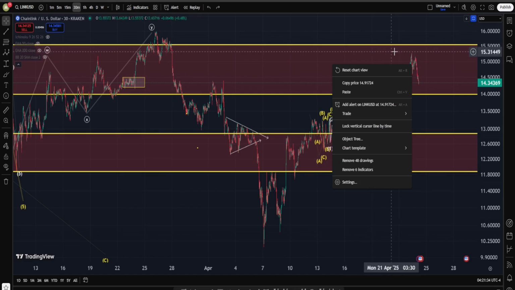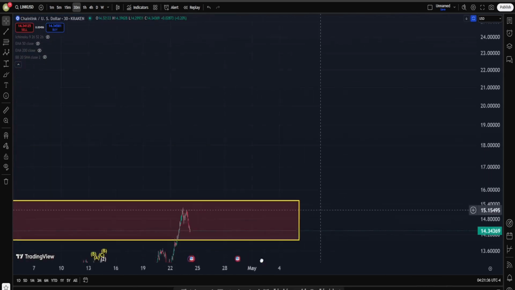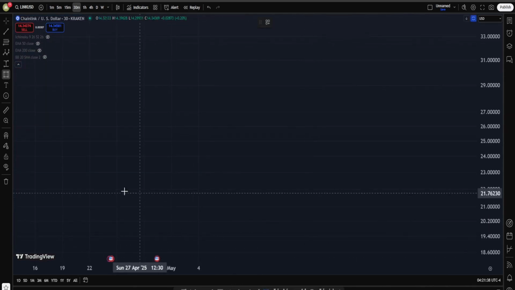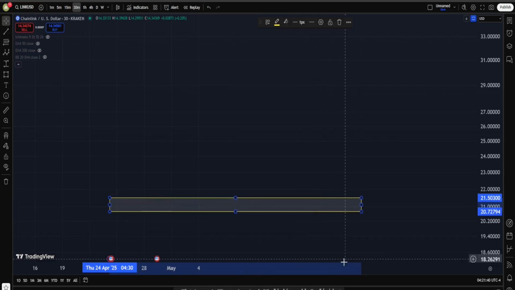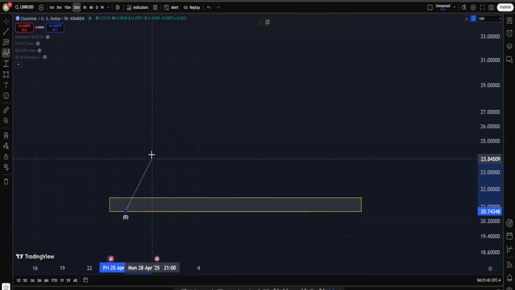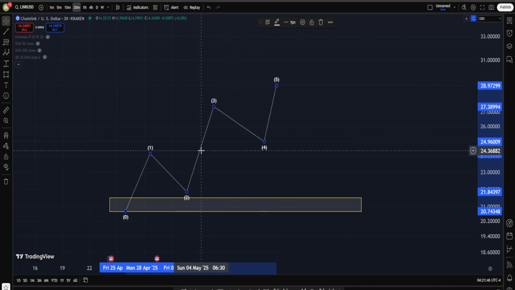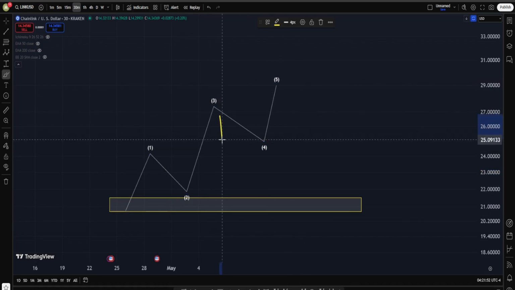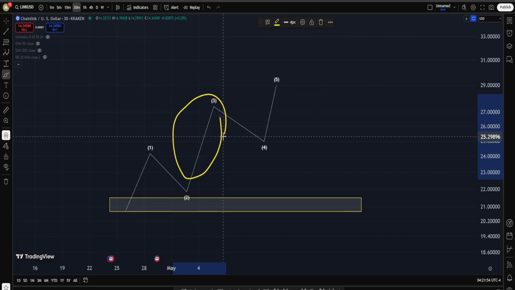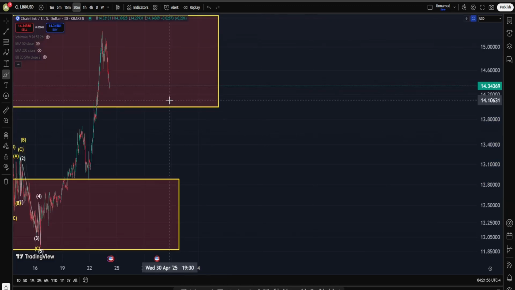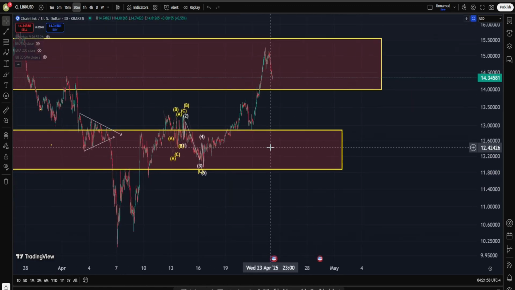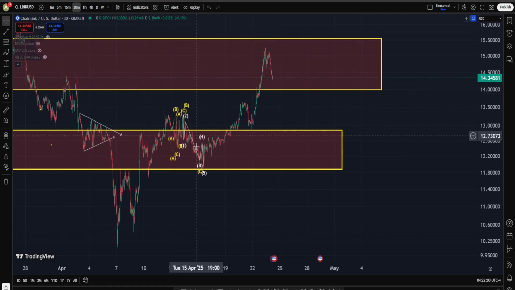Because let's go around this area. There we go. If you want to say that the final low is right in here, then okay, you need to be able to find off of the lowest low in this region a 1, 2, 3, 4, 5 wave up, and wave 3 is usually quite a strong wave. That's why in the previous video I said we need to see a relatively strong move on the upside in Chainlink, and as you can see, I think we can all agree that this is indeed quite a strong move.